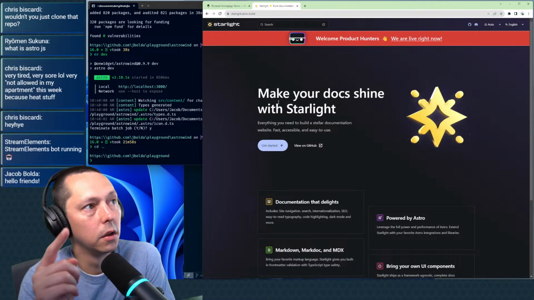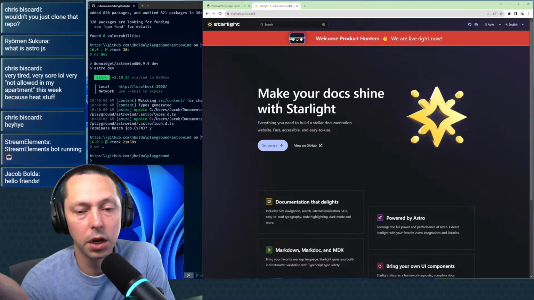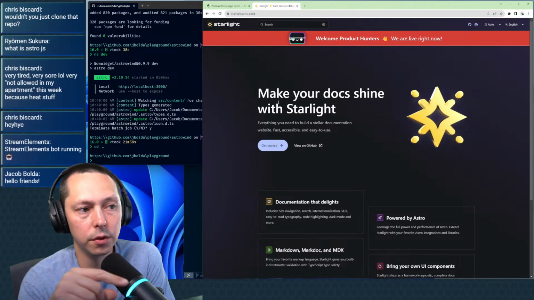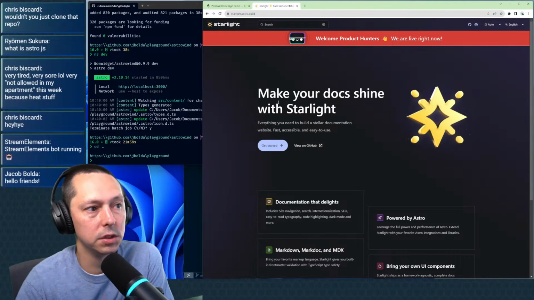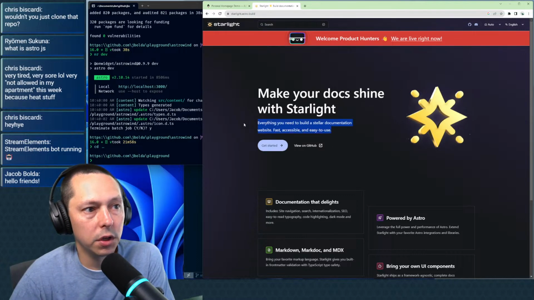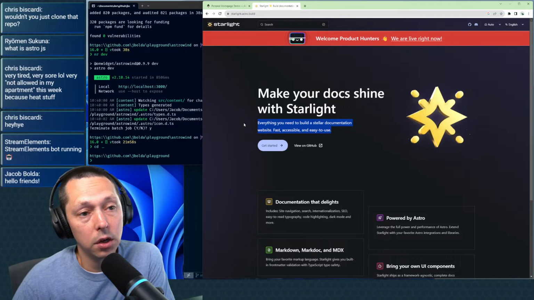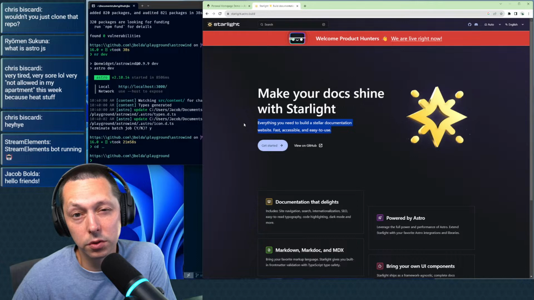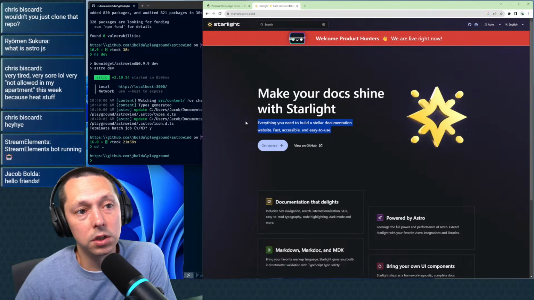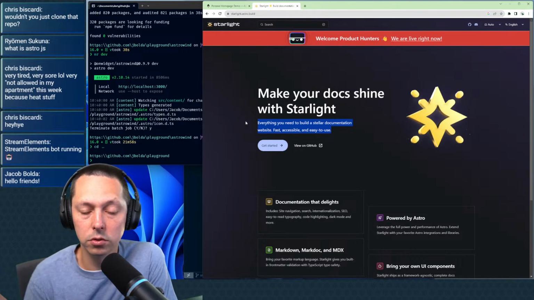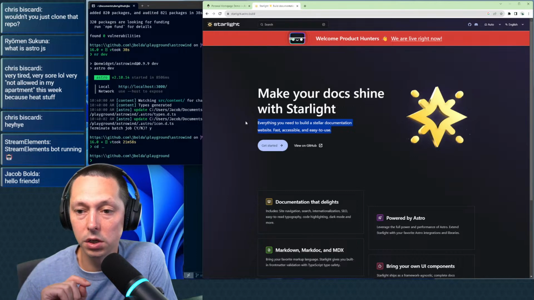Okay. So Starlight is a template or a theme built on top of Astro. The intent is to give you everything you need to build a documentation website. This is, I guess, in the vein of something like Docusaurus, which was and still is a pretty well-established documentation framework that also relies on React.js, and I think it still uses Webpack.